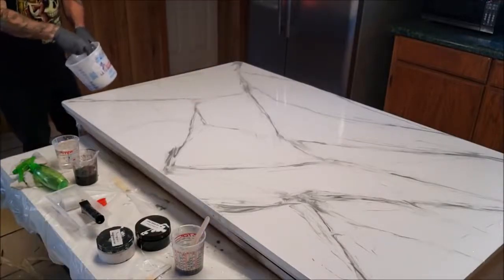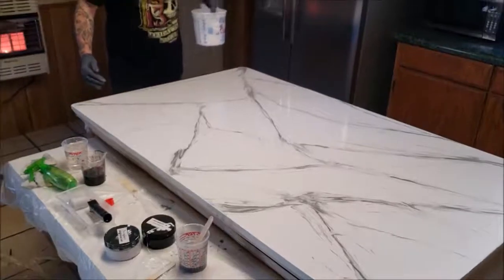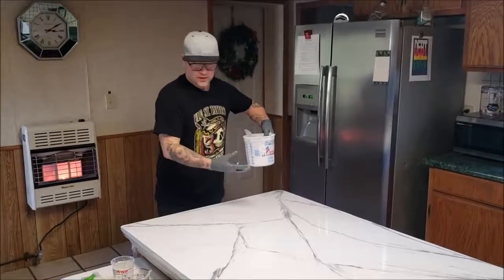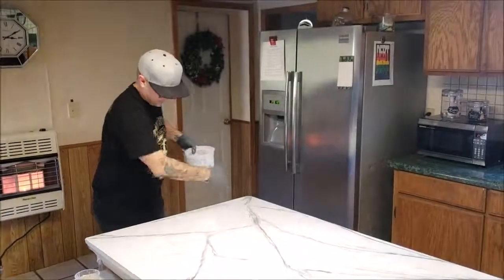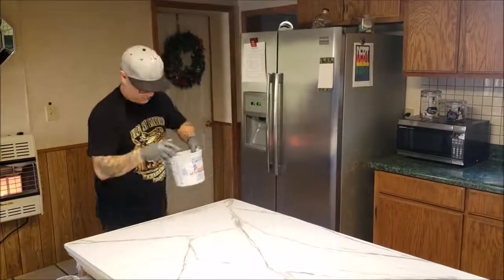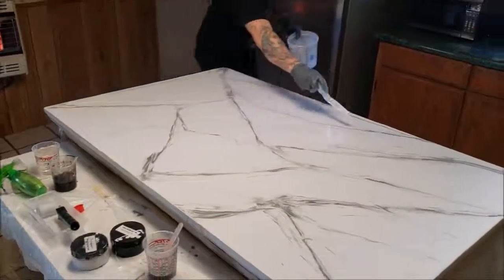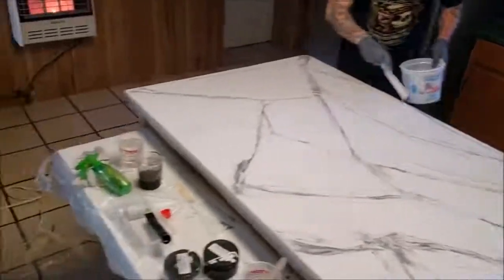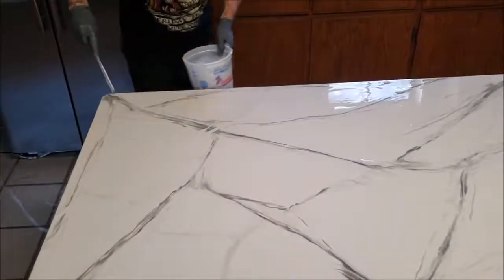Okay, so talk through why you're adding white right now. I'm gonna add white just to give it a little bit more contrast, so it looks like there's a little bit brighter marble, like the original marble coming through, and maybe put some extra little veins and lines so that it's just not white. It'll be a little bit stark, brighter kind of thing. And that's the thing with this, you can go over lines with the white. You can kind of make your own little cracks go next to the big ones. Give it a little contrast, like I said.